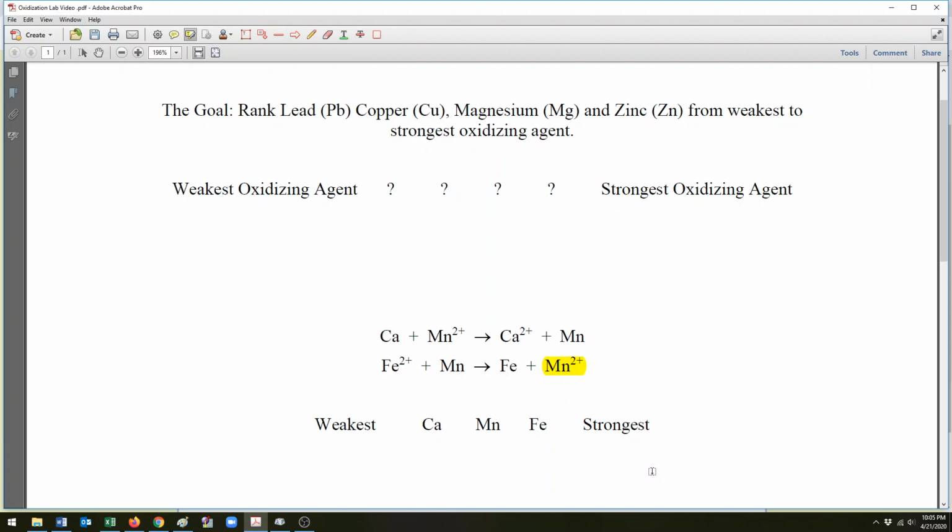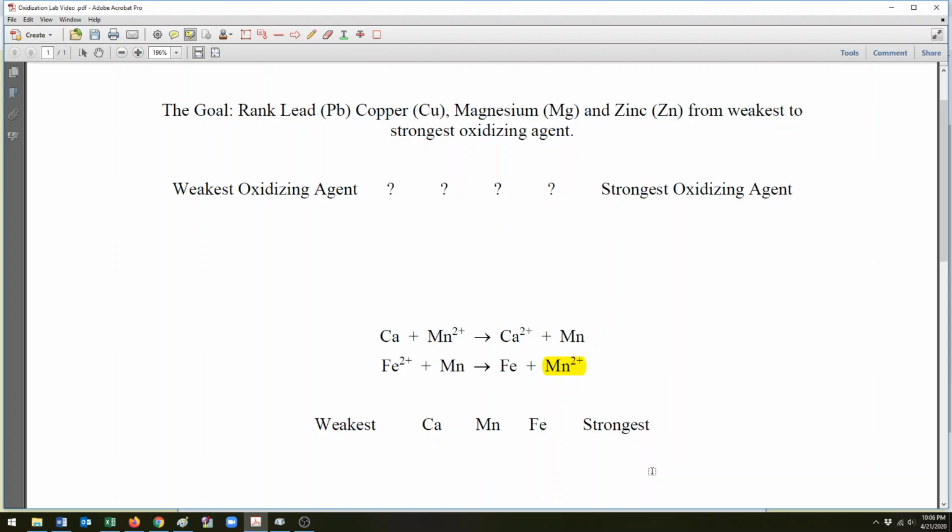So the magnesium here has been oxidized by the iron. So the magnesium has reduced the charge level of iron from +2 to 0. So magnesium is a reducing agent, okay? While the iron has stolen 2 electrons away from the magnesium, so it is said to be the oxidizing agent. Magnesium was oxidized, its charge state went up. Iron went from +2 to 0, so its charge state was reduced, and iron is also said to have been reduced.